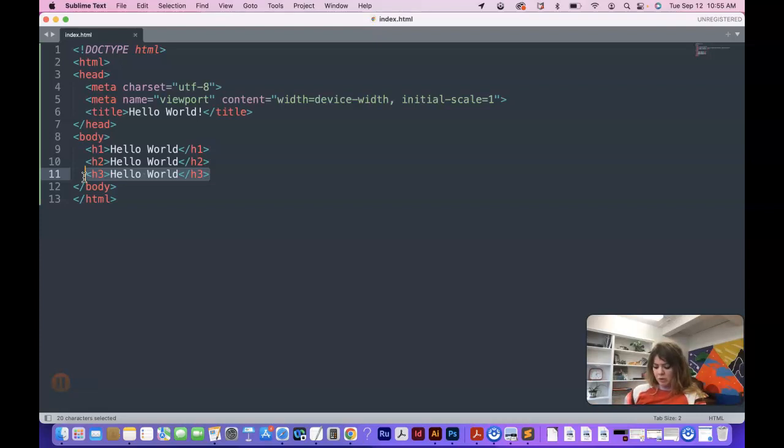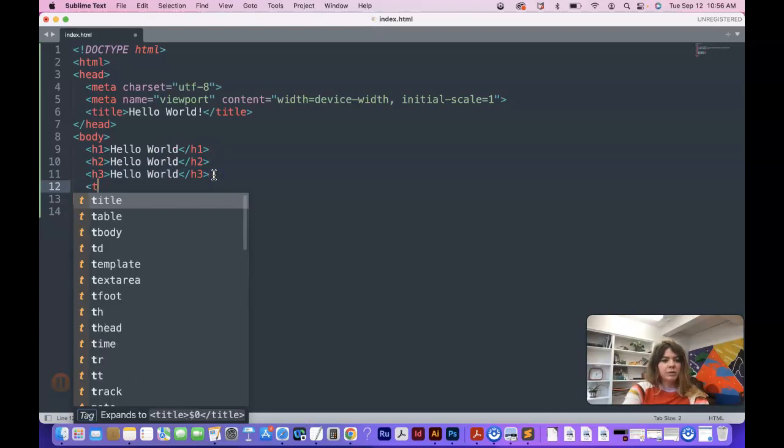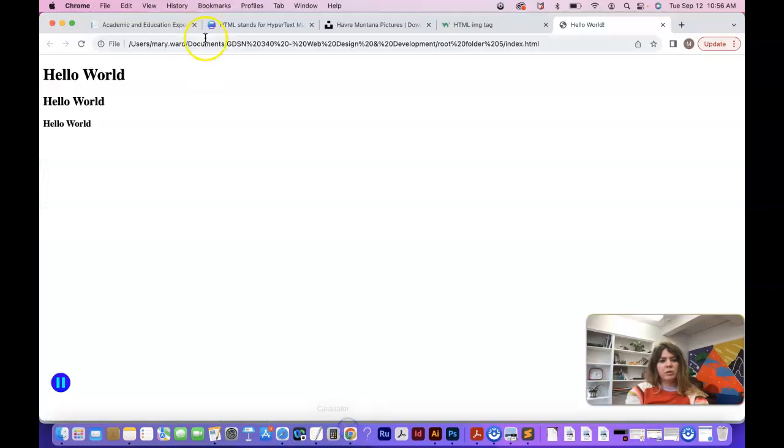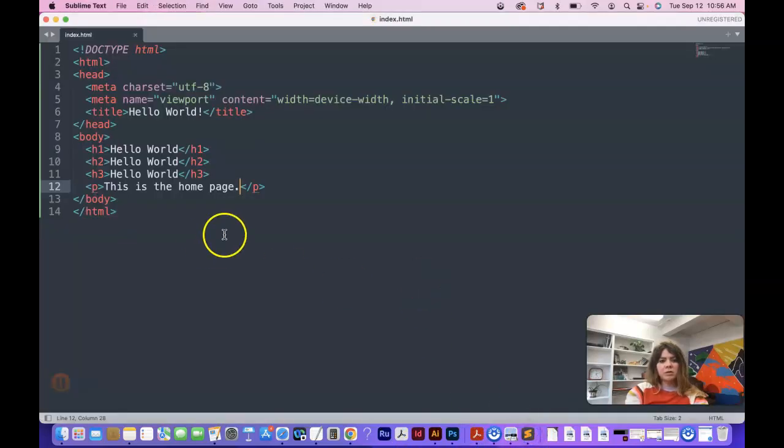But this is just some of the elements. Let's add in a P tag, just to see what that looks like. Okay, P tag. Oops, start typing that in. We can always put that like that, and we can go in the middle. Okay, and we can quickly go into Chrome and see what that looks like. There's our paragraph text. It's smaller and less bold, obviously, that makes sense.